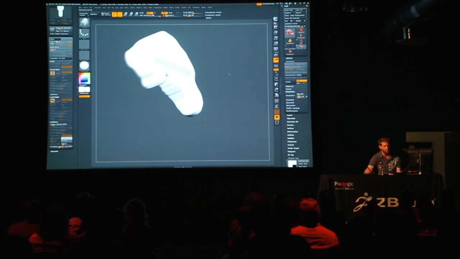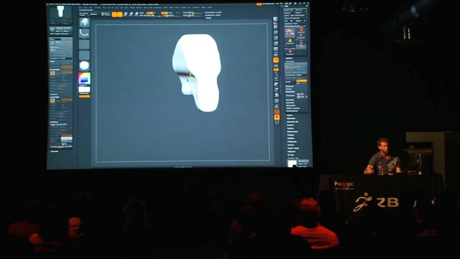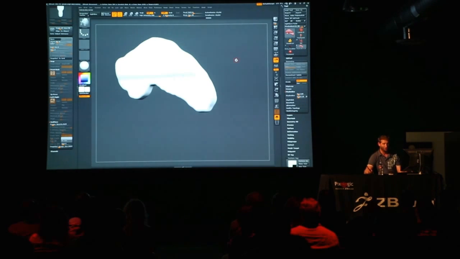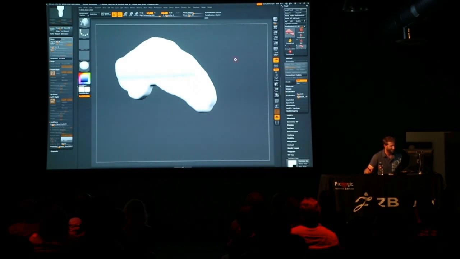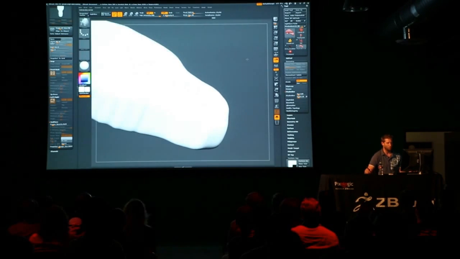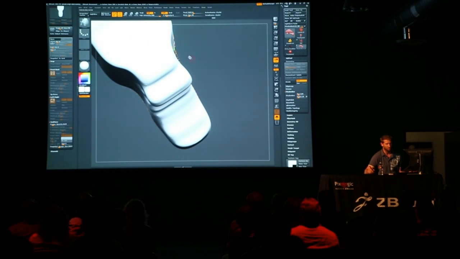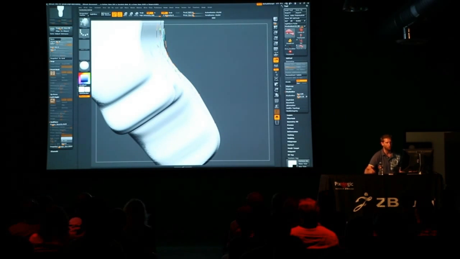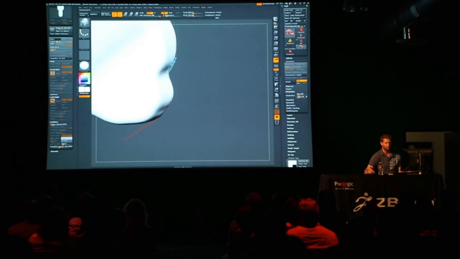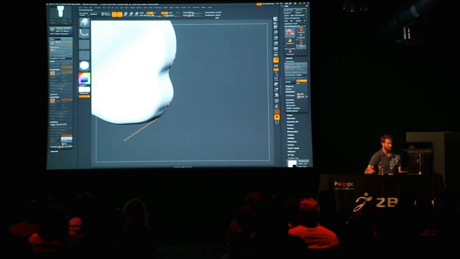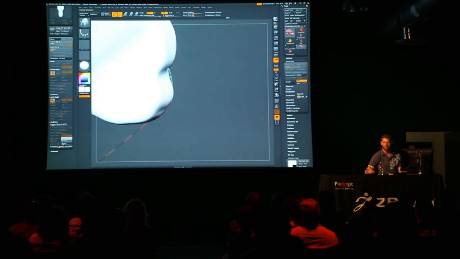So be careful, because what's happening to me right now is I'm pulling the curve. If you keep hitting 6, you're going to start pulling it away from the mesh. So let's see if I can get it at an angle that you guys can see that. There. Right here, see it's starting to pull the curves away from the mesh, because we're just trying to smooth the curve out. So we're not anymore trying to do this, where it's just looking at the mesh and following the mesh, right? When I hit that 6 key, see it starts pulling it away? So even though it's cool, be careful. Don't do this.